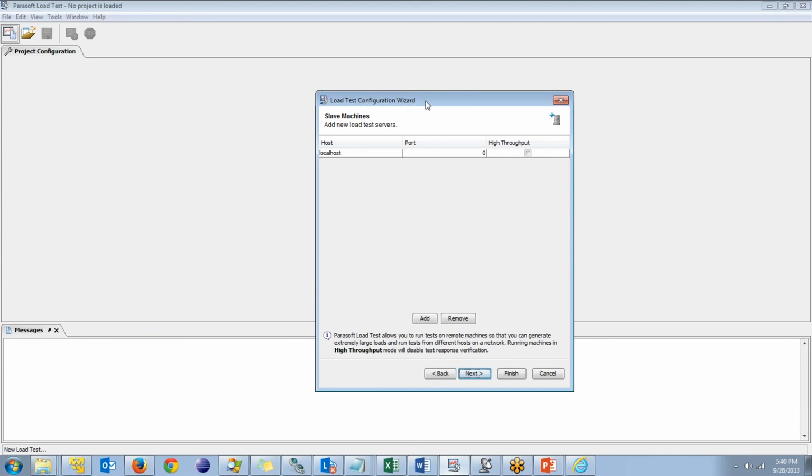And another nice thing about our solution is it's completely scalable. So if you have really high load testing requirements, you can deploy load tests onto the cloud and have a bunch of machines spin up and use those machines to drive additional traffic to your application.